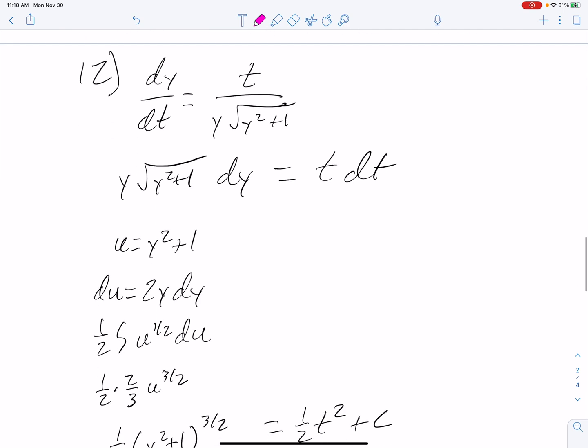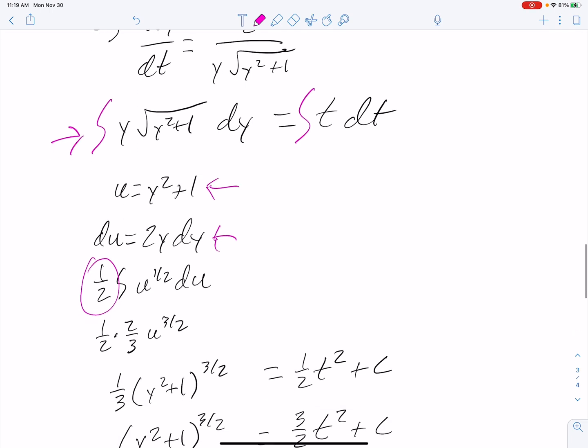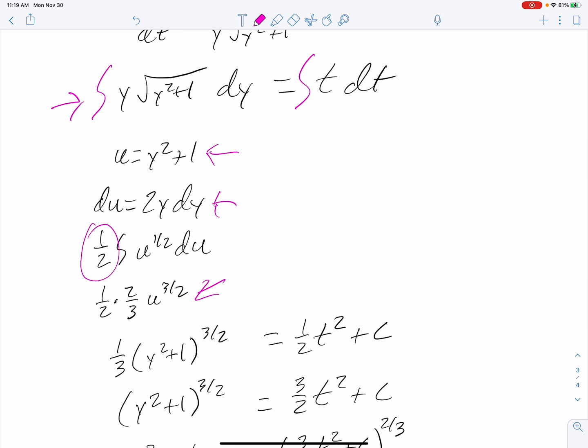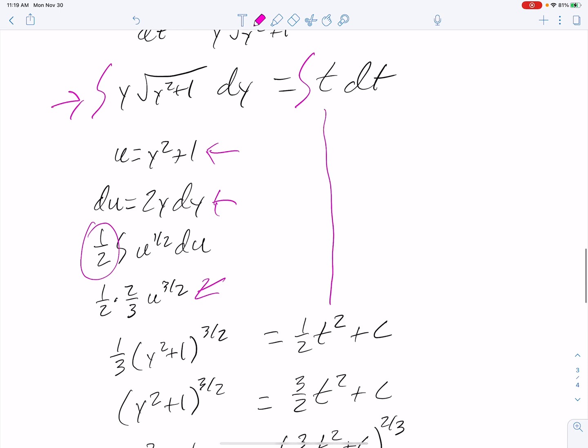And so finally, number 12, here's one of those cases where something's not just dy dx, it's dy dt. So I moved my y's to the left, my t's to the right. On the left-hand side, I need to use u substitution, pick my u value, the function in the function, find its derivative, account for the missing coefficient, find my antiderivative for u to the 1/2, and now I'm able to find my antiderivative on the right and start solving.